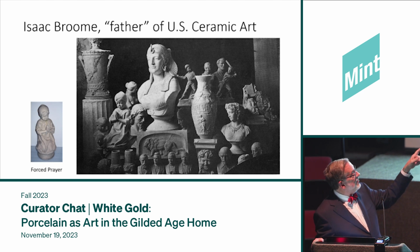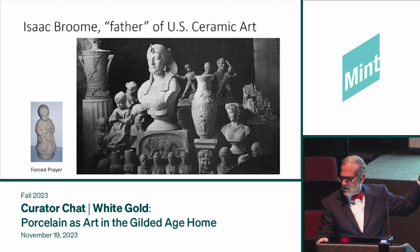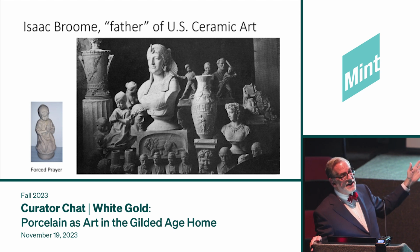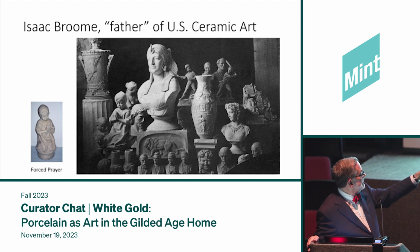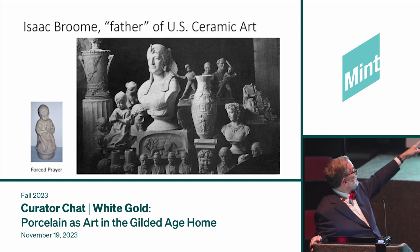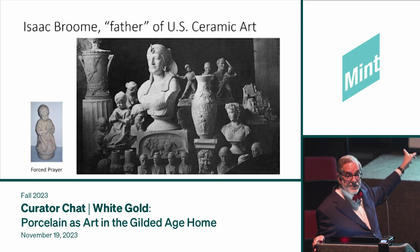And you guys, I'm so formal, have one of the baseball vases, or the baseball figures, neither one of those. Not those. And then the baseball vase is not in the picture. And there's Cleopatra, which the State Museum owns. There's an Elaine, Newark Museum owns one of those. And there are all these busts of famous people, from Shakespeare to Benjamin Franklin to whoever those moderns are, one of them looks like my grandfather Dietz. I don't know who that is. And then that little sad boy crying in the side, Newark Museum owns that. That's called Forced Prayer.